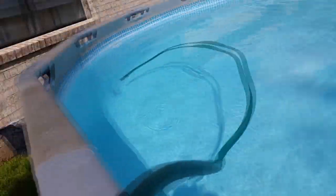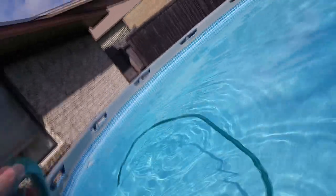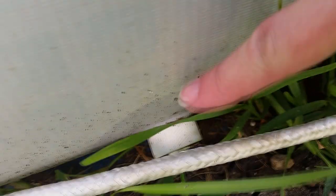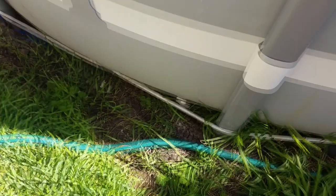The way that I drain the pool is not the way that it's recommended in the instruction booklet. In the instruction booklet, there's a little plastic piece that inserts into the drain plug hole. This thing opens up the drain plug and lets the water flow through a hose. It's difficult for me to attach a hose to this because the drain plug is kind of on the side and slightly on the bottom of the pool, making it very difficult to insert.